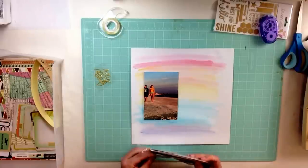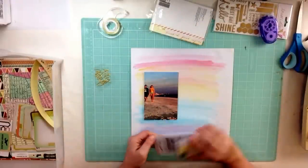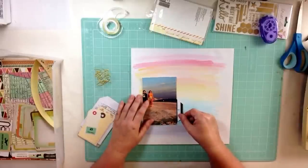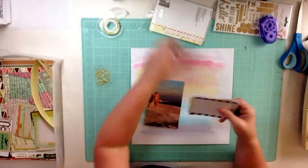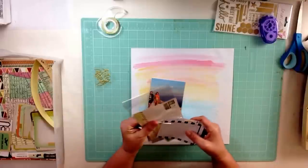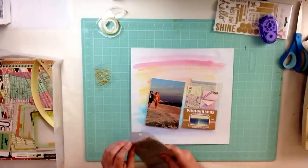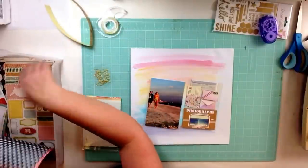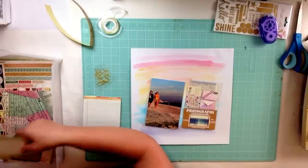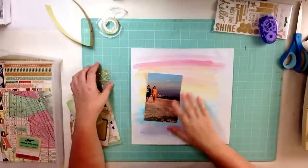I think I would like to have the photos kind of matted on different things. So let's go for the tags. Otherwise, if I wasn't working with the kit, I might work with a bunch of these scraps that I came across recently that I was like, I should totally use these. I did get rid of a bunch of them, but there's still a hoard of scraps. So today was the first day of school — so it really is kind of like the official goodbye to summer.